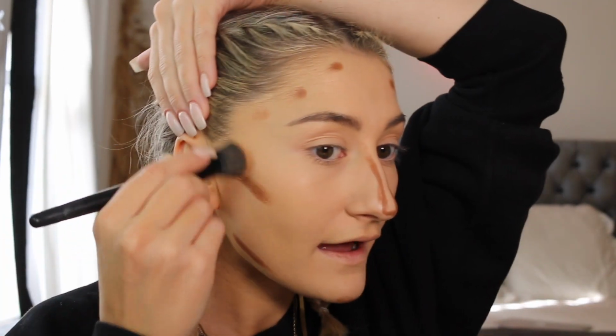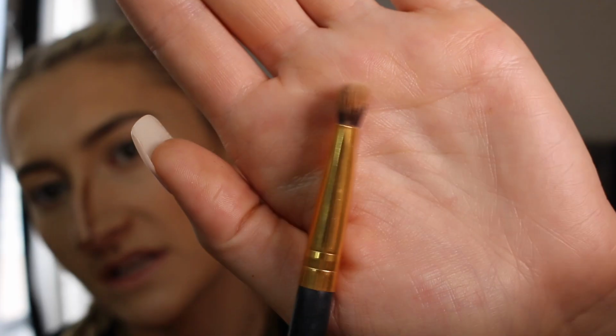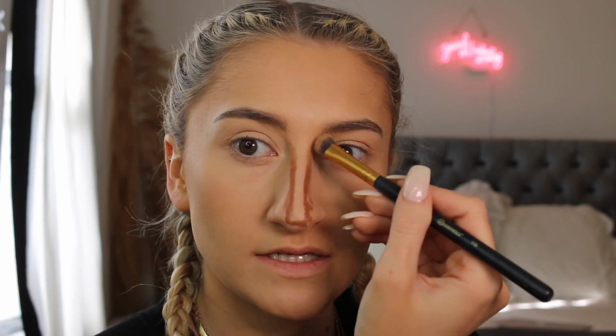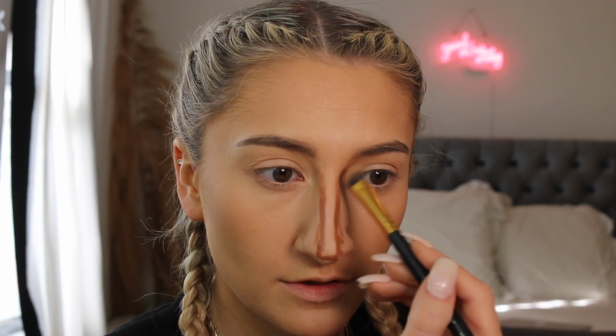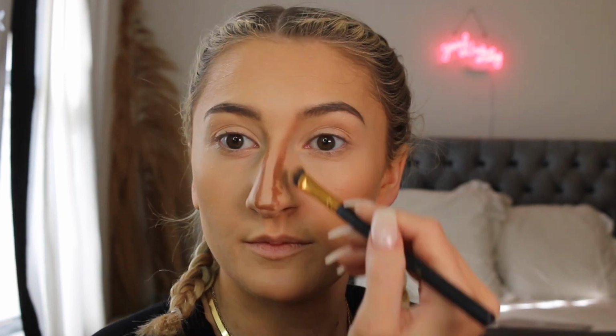Looking crazy. And then I'm going to take my e.l.f. stippling brush and just go ahead and buff that out. I'm going to go in with this angled BH Cosmetics brush, 119, and I'm going to use that to buff out my nose contour. I like that it's angled because it fits this area well. But make sure you bring your nose contour up and blend it into your eyebrows. I know that sounds weird, but that just makes the whole thing look a little more seamless.